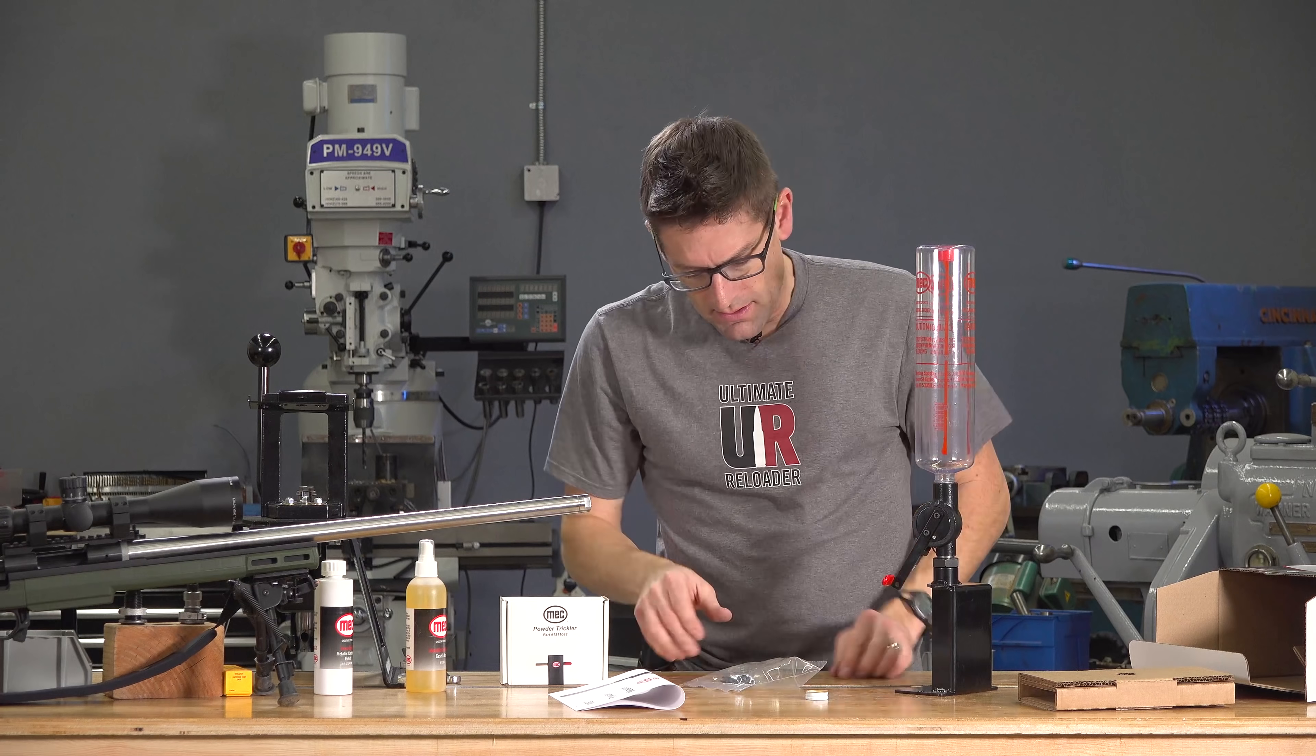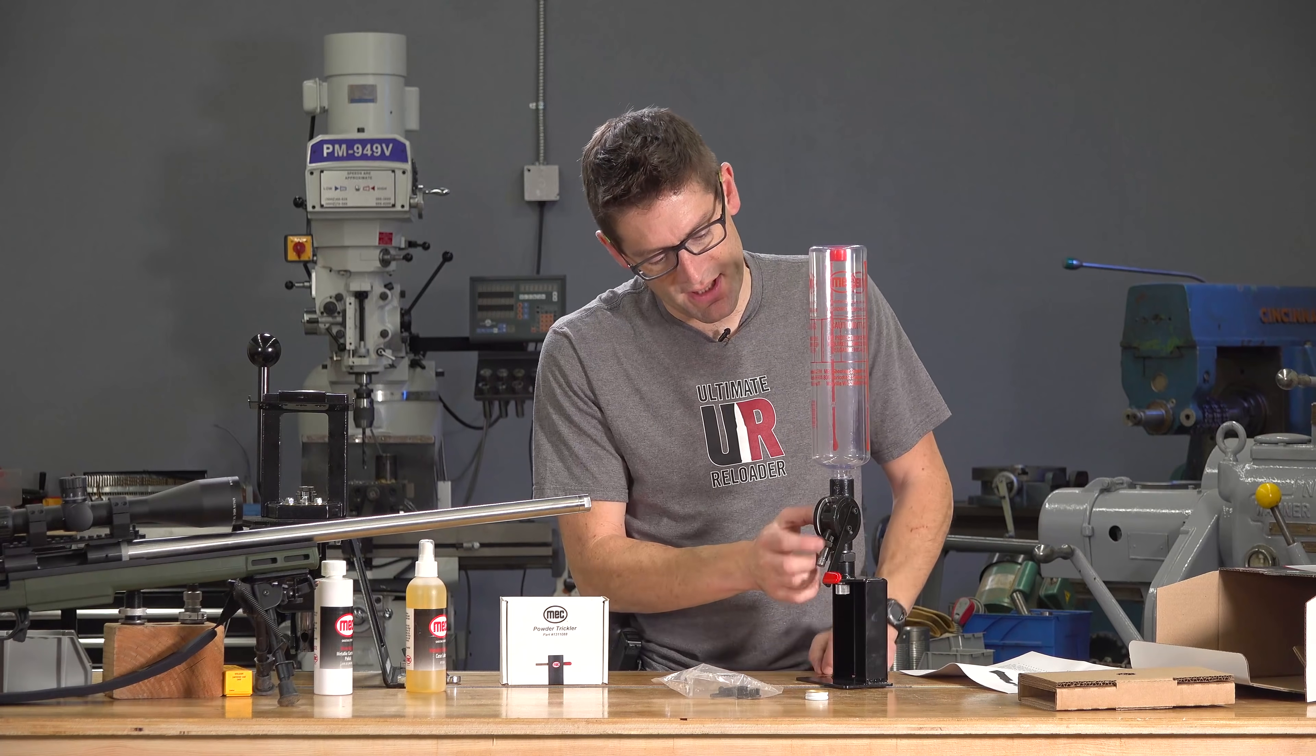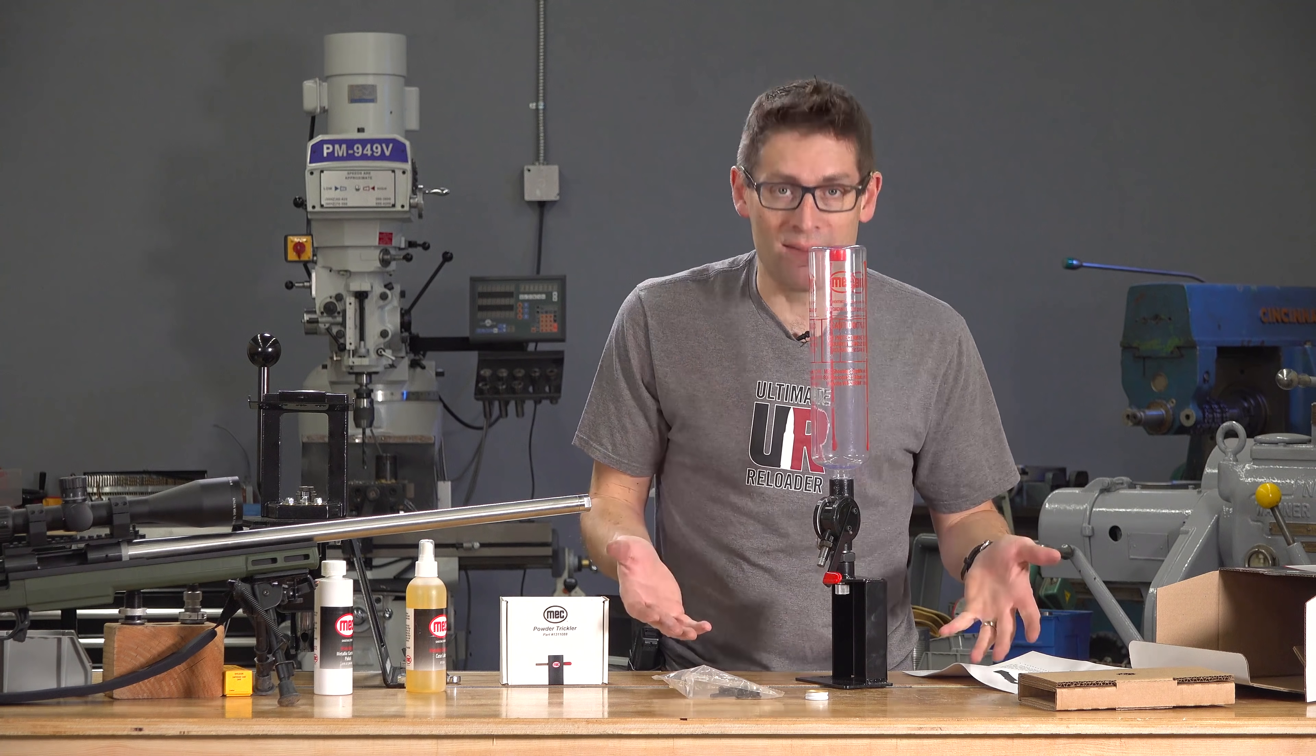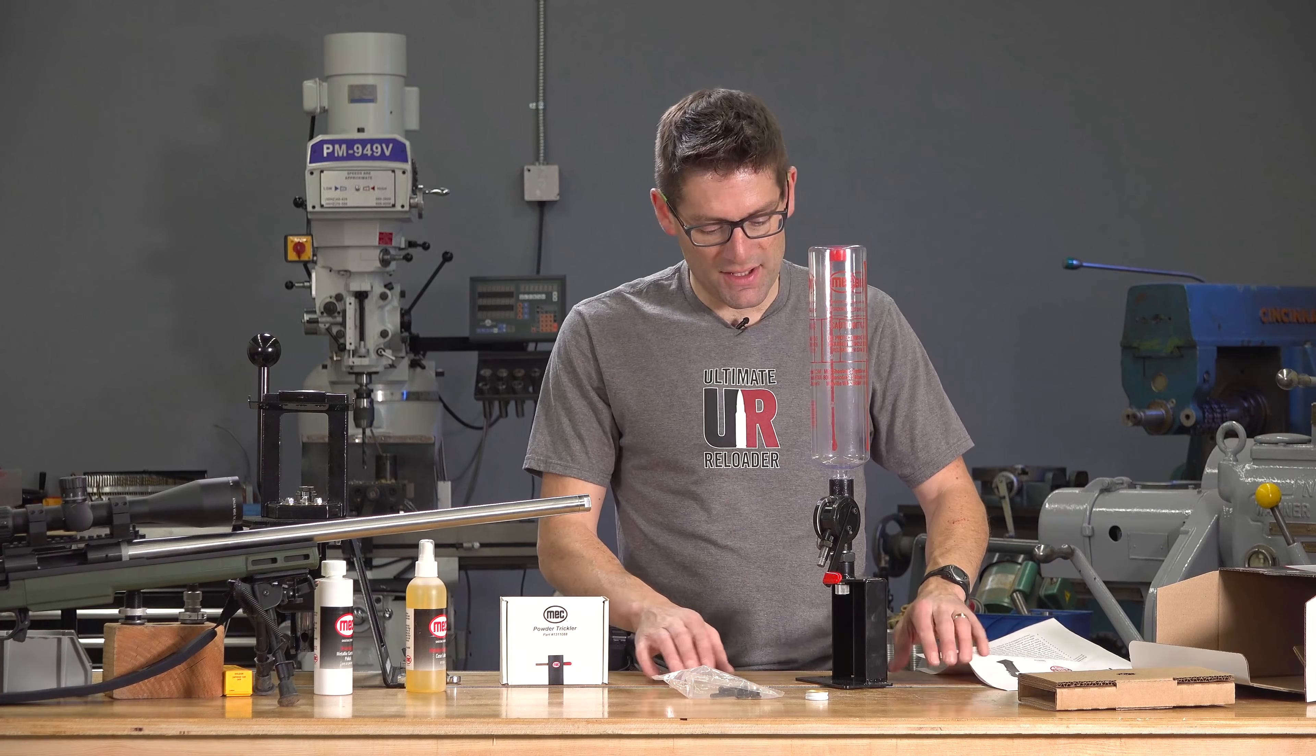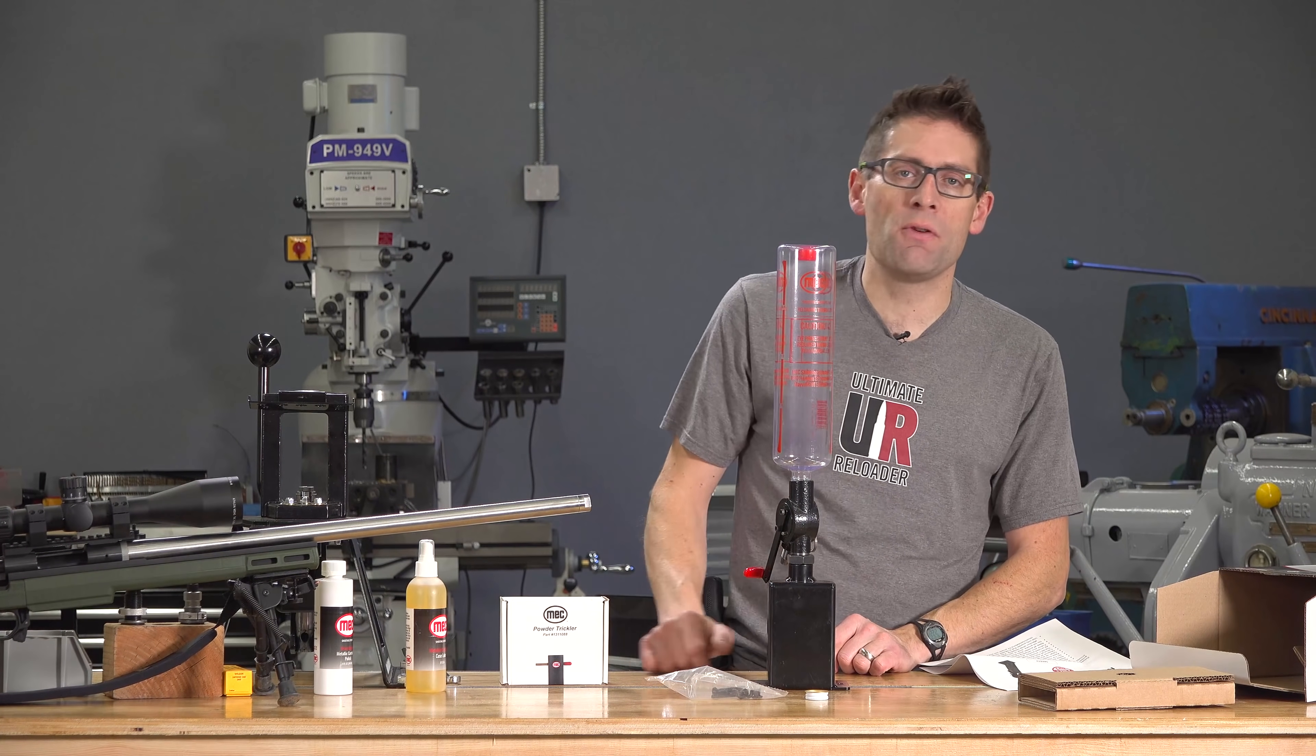Okay. So, here's what I'm going to do. I'm going to take a look at this unit. I'm going to take it apart and degrease the internals. Always a good idea when you've got a new powder measure in the mix. And then, I'm going to look at how I'm going to mount it to the bench. And, the ultimate reloader bench system here. I've got these T-tracks. I might see if I can just rig up a couple of clamps just to hold it down. We will see. So, I'll see you all in a second.